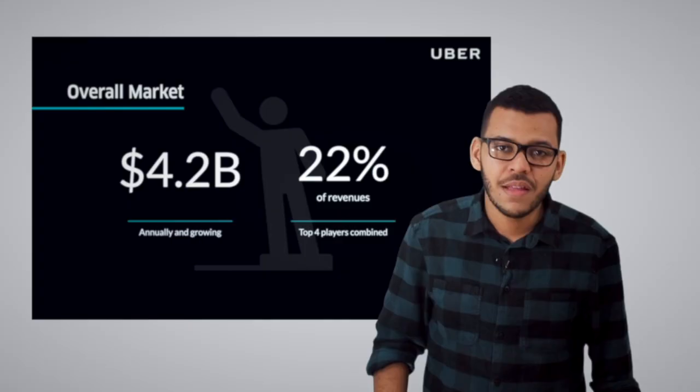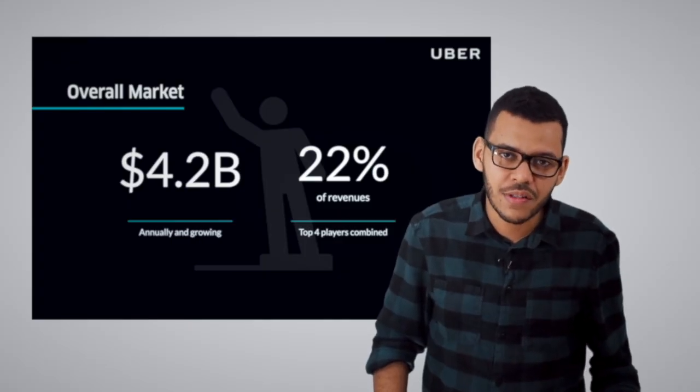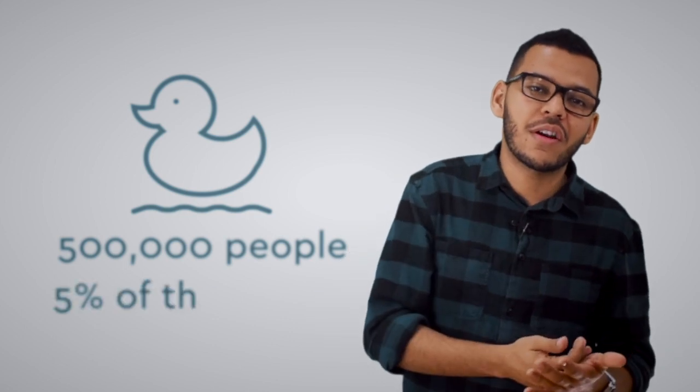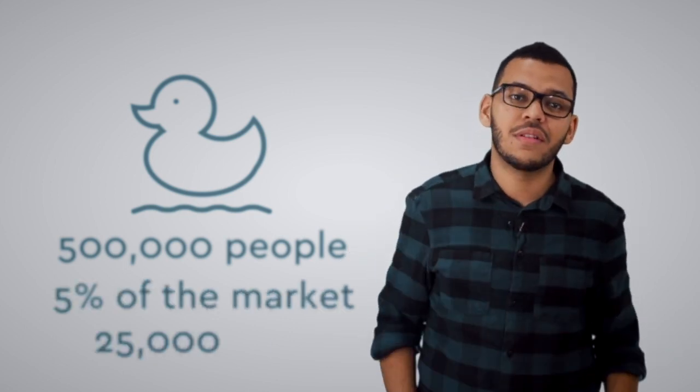The market size. This is where you look at how large this company can become. There are 2 ways to tackle it, called a bottom-up or a top-down market approach. A top-down analysis is calculated by determining the total market, then estimating your share of that market. So a typical top-down analysis might go something like, if you're selling rubber ducks to everybody that can use them, there are maybe 500,000 people in your area. And even if you only manage to land 5% of that market, it'll make you 25,000 sales.